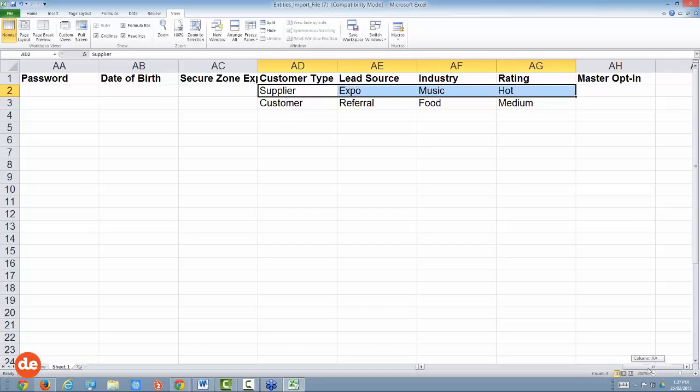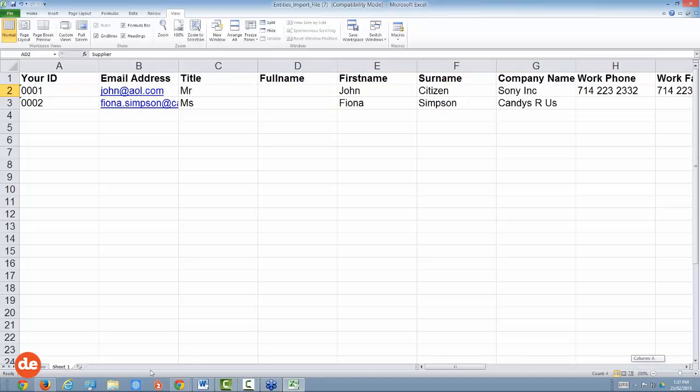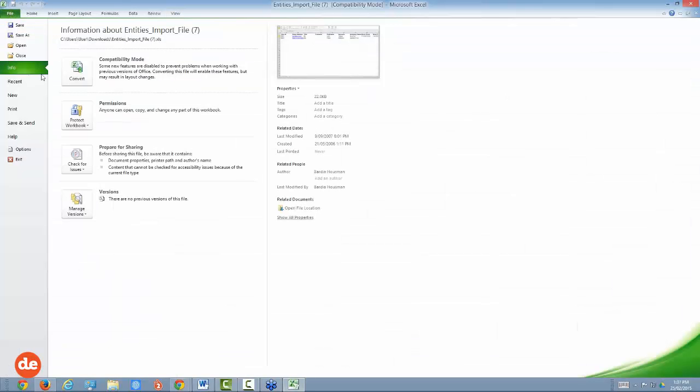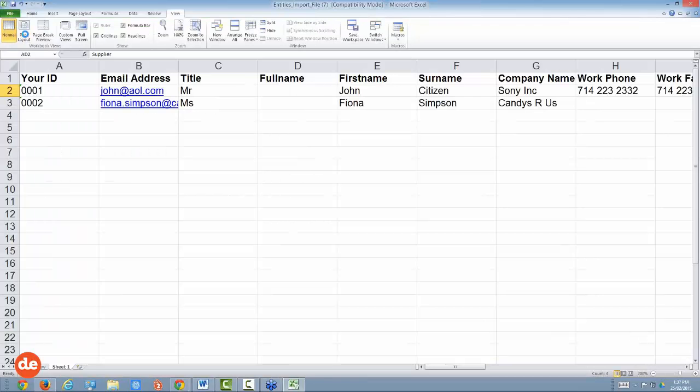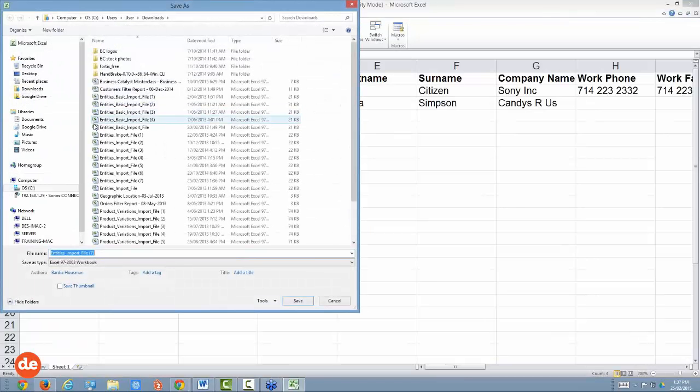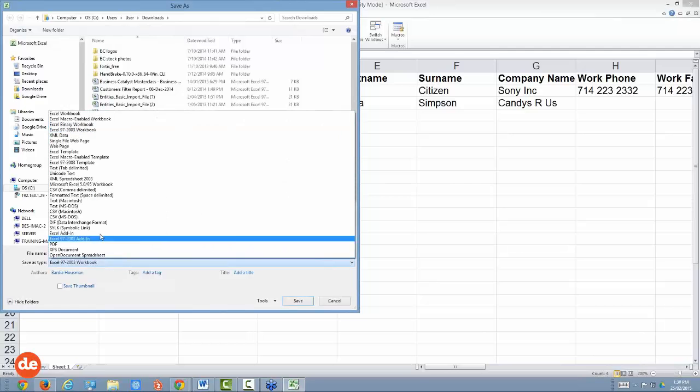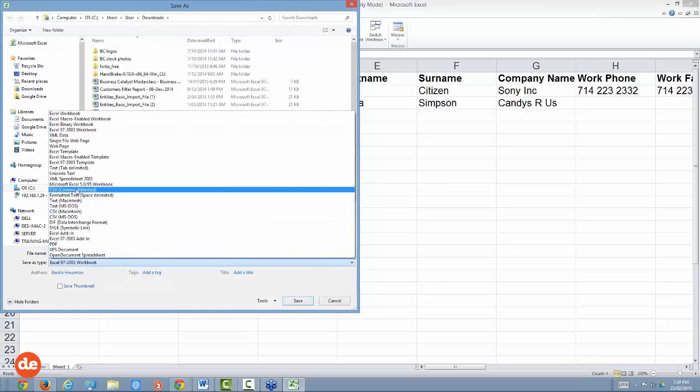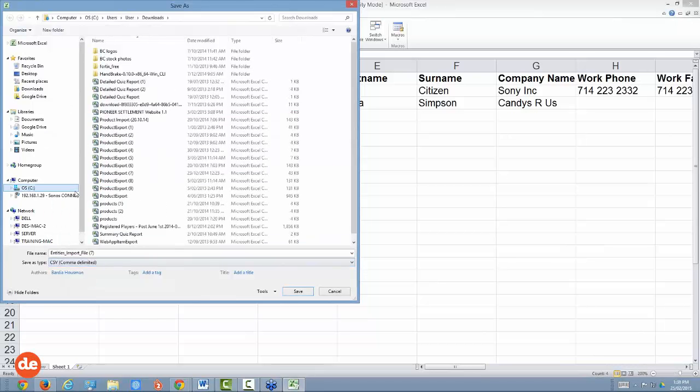I come up in here and go File, Save As. Now, in the web world or in computer world, we need to save it as a CSV. Just note that it needs to be saved as a CSV. It's in Excel at the moment, but I need to export it. Now I'm going to call this one BC Masterclass Import Demo. I always like to put a date, all right? So I like to go whatever today is, 25.02.15. I'm going to save it to my desktop so I can access it easy. Save.